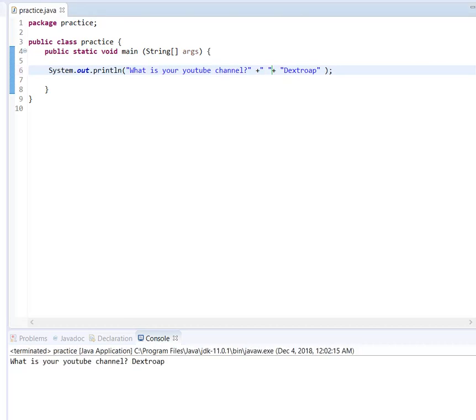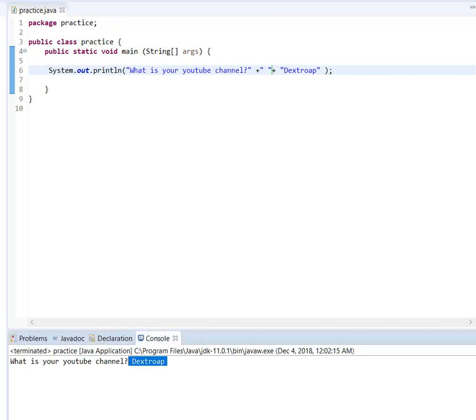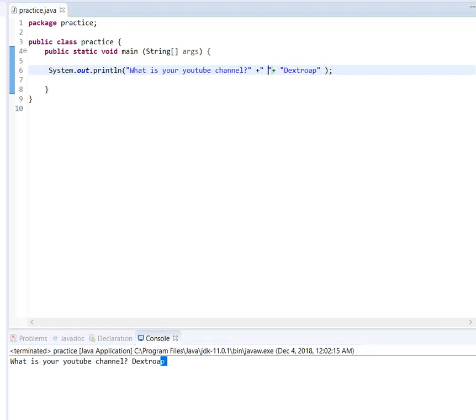You run this code, and you can see a little space here because we made a string of a space. Basically, you can make a string of anything you want. You can make a string of numbers, of characters, of space, and etc.